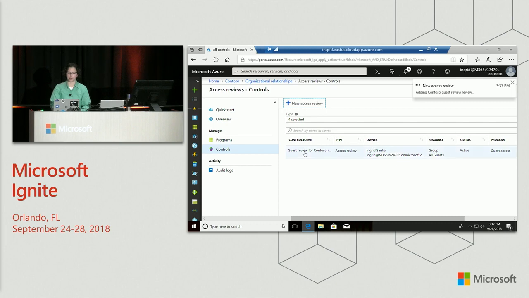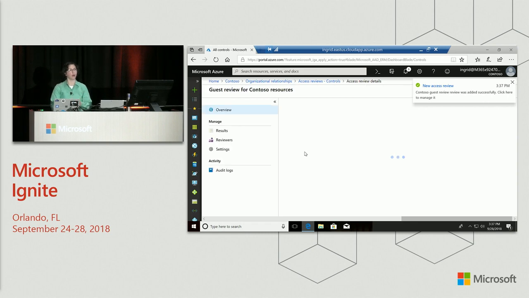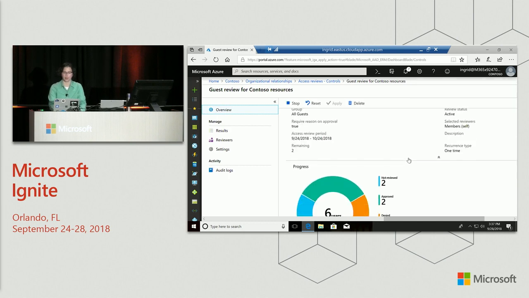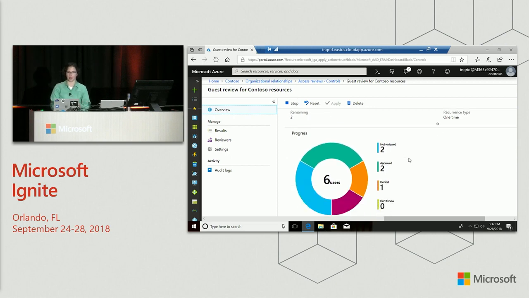And then I'll show you this one that I've already got in flight so that you can see what it looks like as an access review is going on and as you start getting data about what access people need. So here you can see this one's in flight. I use the same settings on this one as the other one. It just started on Monday rather than today.